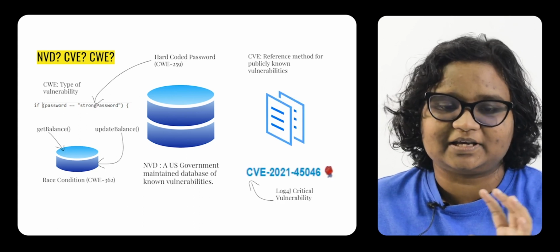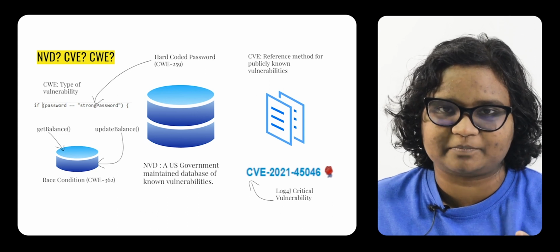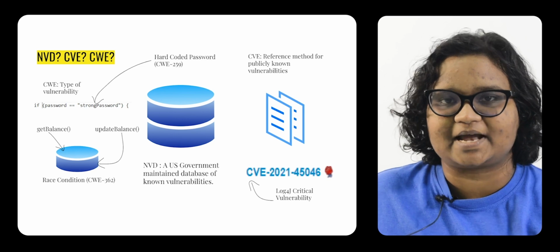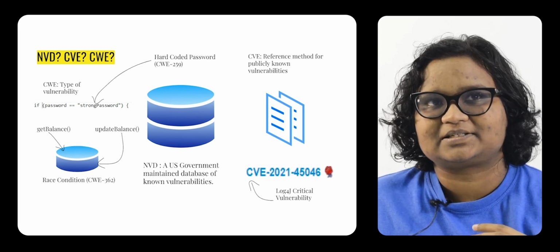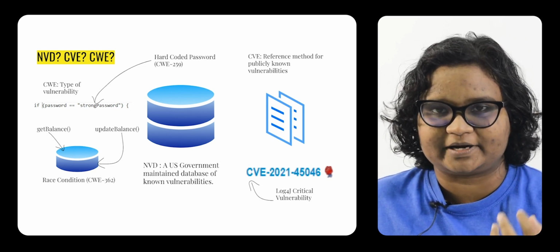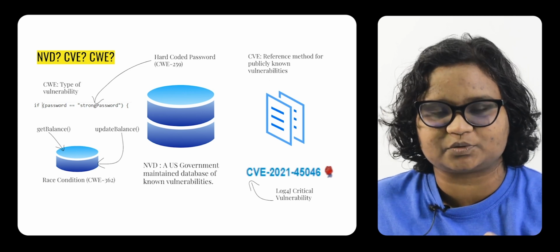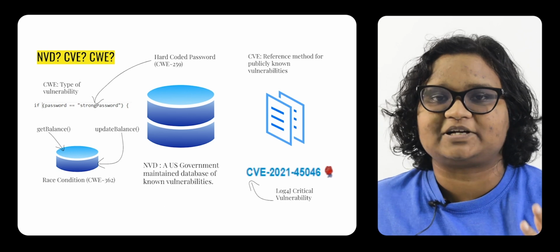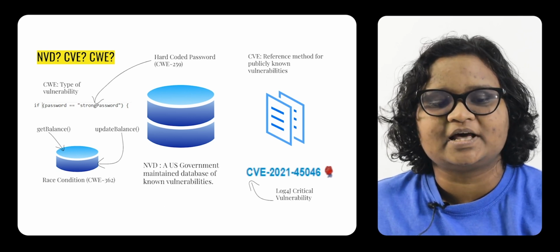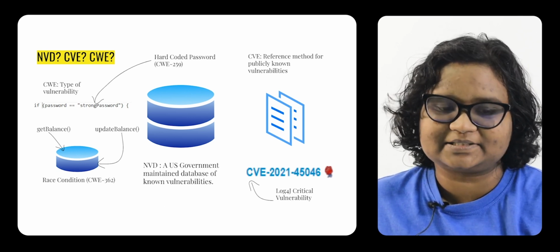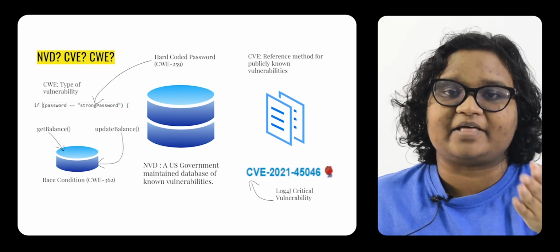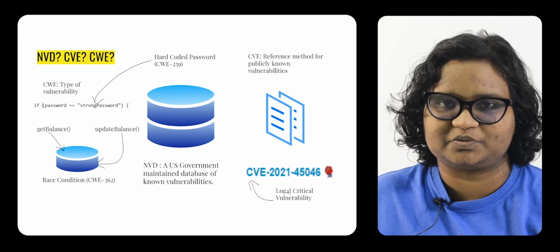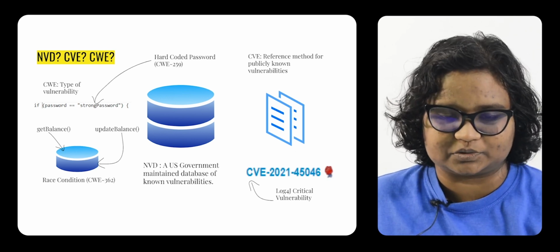So CVE is the list maintained by a company called MITRE Corporation. It started in 1999 as an effort to find out the vulnerabilities of software. So it maintains a list of reported vulnerabilities, and once they go through a process, they will publish that list into the NVD, and from the NVD, other dependency check tools will get it. So that's how the process goes.